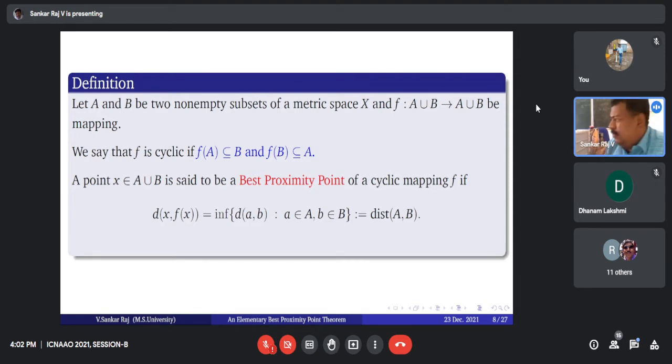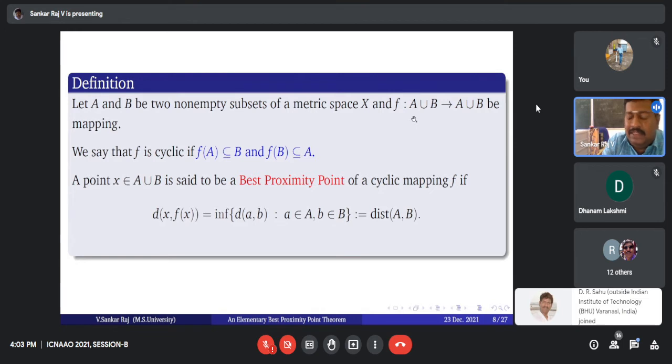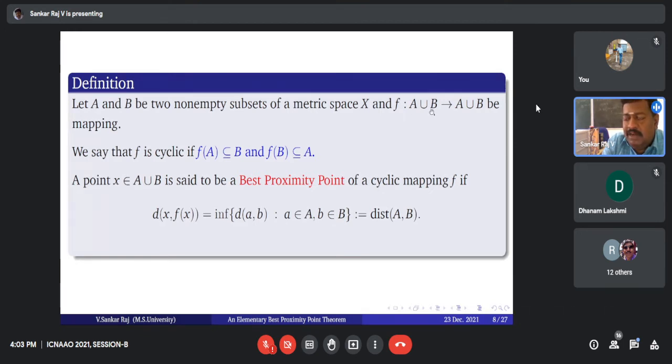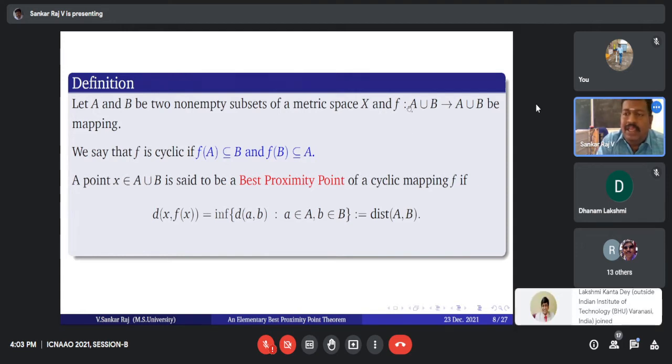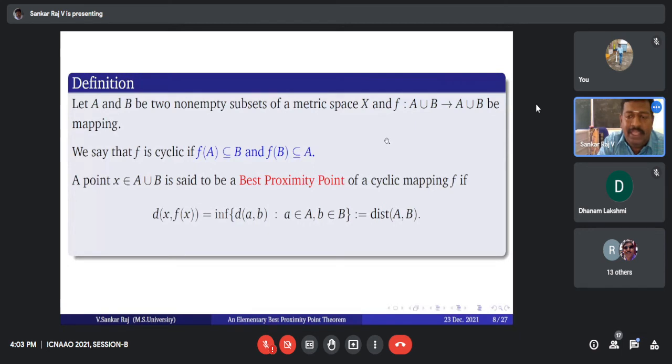Note that in most cases we cannot convert all fixed point theorems into best proximity point theorems. It is very difficult. Why? If we define the function F from A union B to A union B this way, we cannot apply any fixed point theorem which involves connected, convex sets. Suppose A is convex and B is convex, then A union B need not be a convex set. So in this sense, we cannot generalize any fixed point theorem to a best proximity point. Particularly, a best proximity point need not be a continuous one. If A equals B, then it will become a continuous one. Such problems arise in dealing with best proximity points.